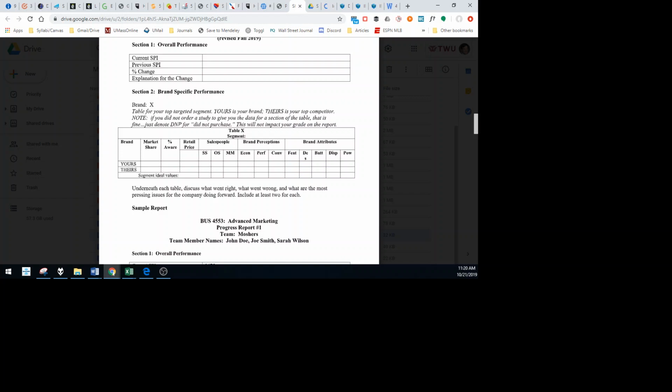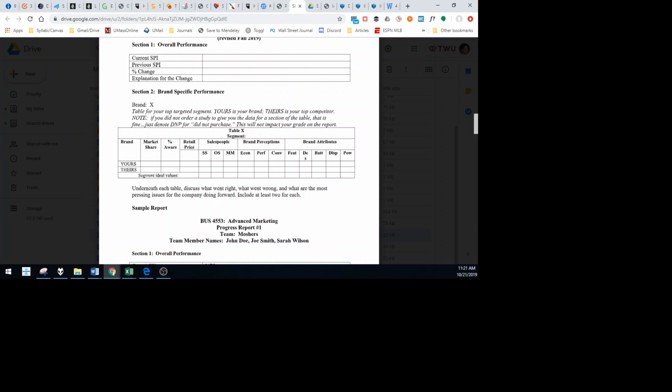What is the awareness in shoppers? Retail price. Retail price isn't segment specific, of course. Salespeople is not segment specific, it's channel specific. Brand perceptions, brand attributes are... actually no, they're not. Segment ideal values, these are segment specific, so you'll want to make sure you find the ideal values.